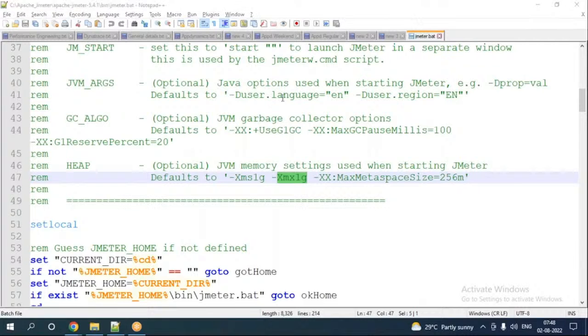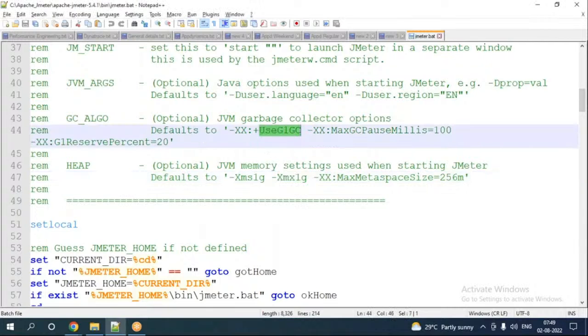Right now, by default, it is configured as 1 GB. So by default you run a certain user load. If you still want to increase that, you have the option to increase the min size value and max size value.